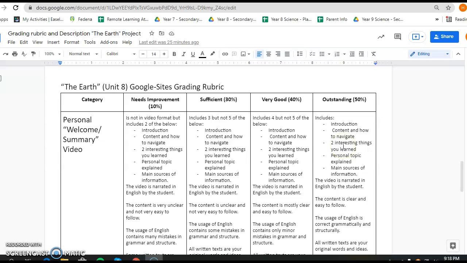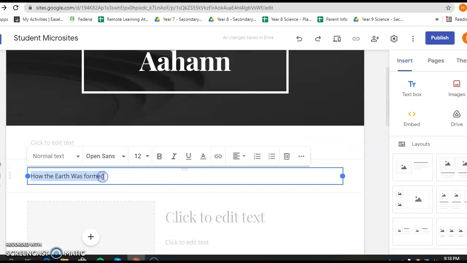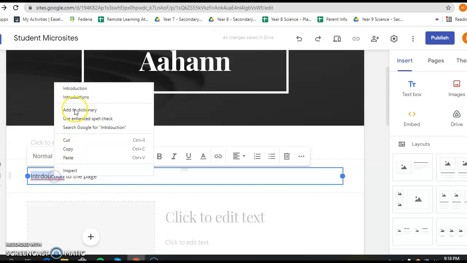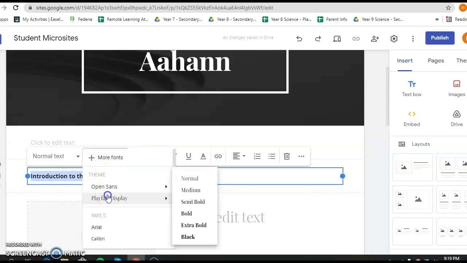So this is the grading rubric, how you will get your score. What I want is your first slide, actually, so I think your first title should be Introduction to the Page. Again, formatting will count. Introduction to the page. Let's make it, let's see, what are some other interesting things we could do?